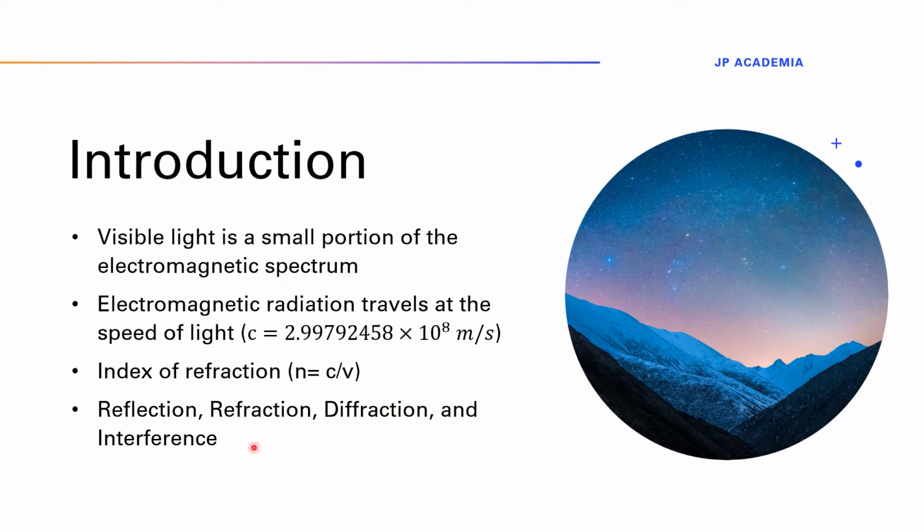It includes the following. So first we have reflection, which happens usually when a light is incident on a surface. Next we have refraction, which refers to the bending of a light wave as it enters a medium where its speed is different. Diffraction is the bending of light waves due to an obstacle, and wave spreading is observed in small openings. Last, we have interference, in which two coherent waves overlap to generate a resultant wave.